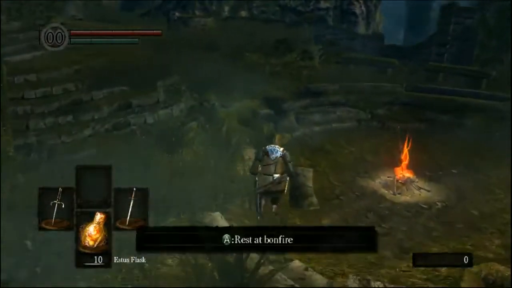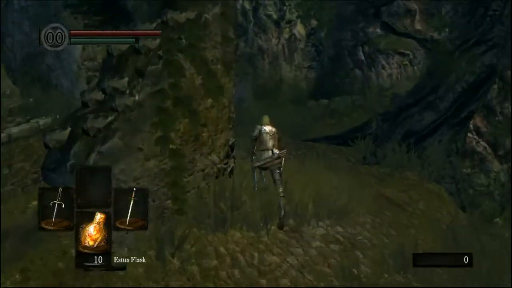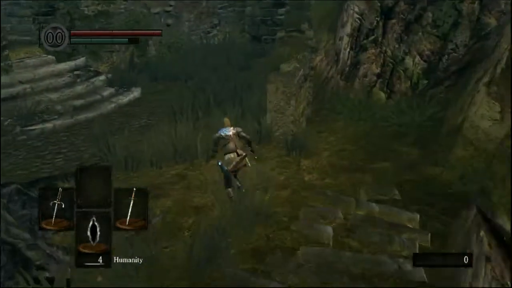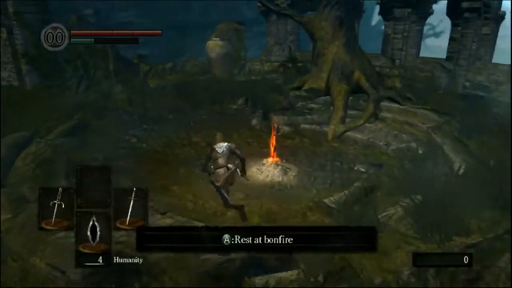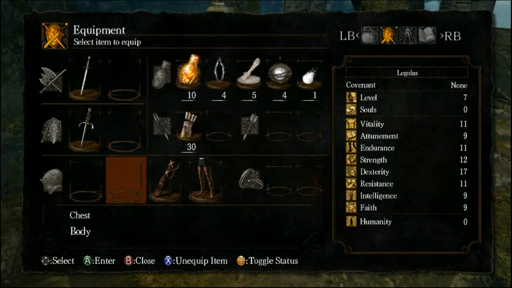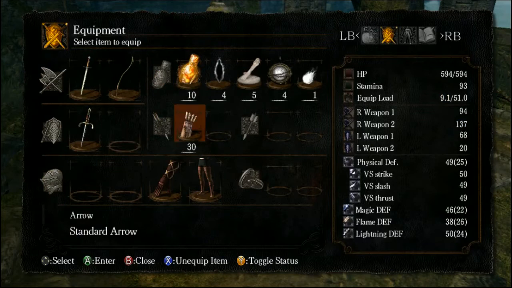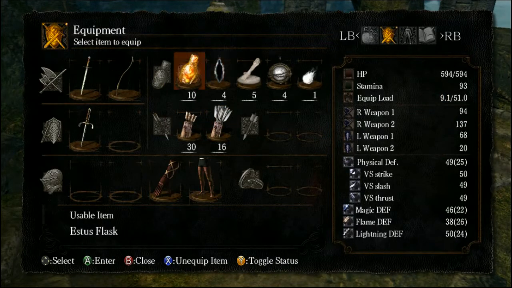Do I want the red tearstone ring? Probably not. Alright, let's just head up to the Burg then. That seems like the way to go. And maybe I'll turn human, because that'll be fun. End up getting invaded. What I might actually do for now is unequip some armor, so I've got room to put my bow on. Put my large arrows in there.